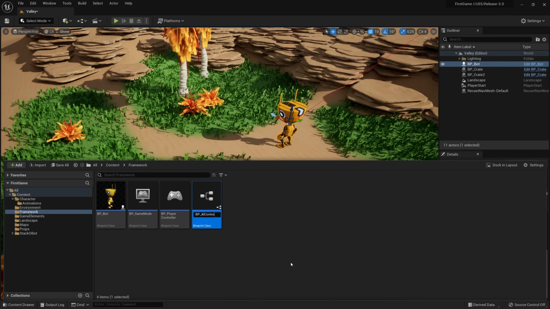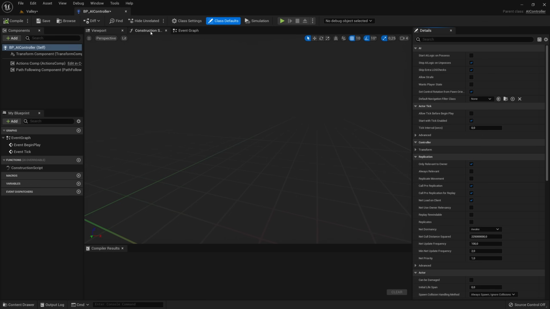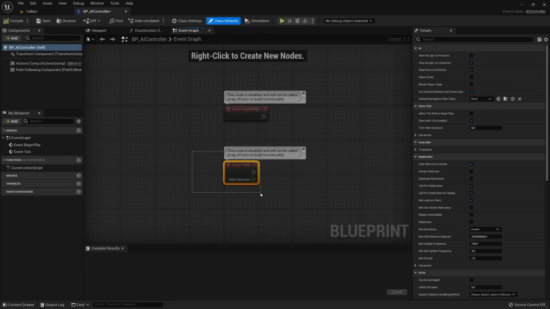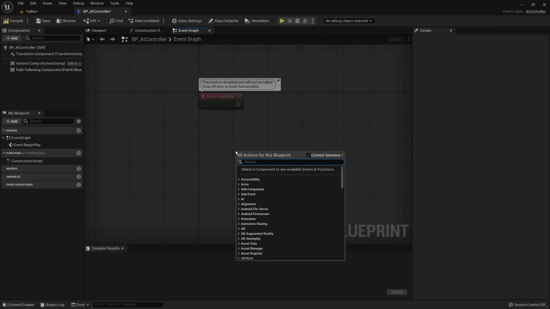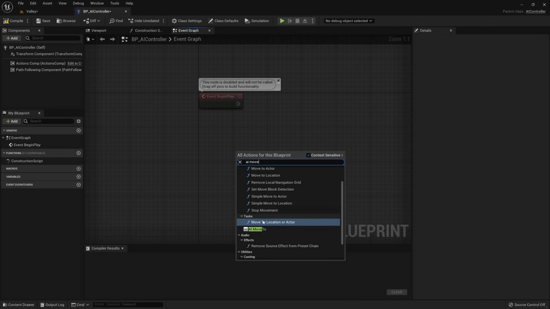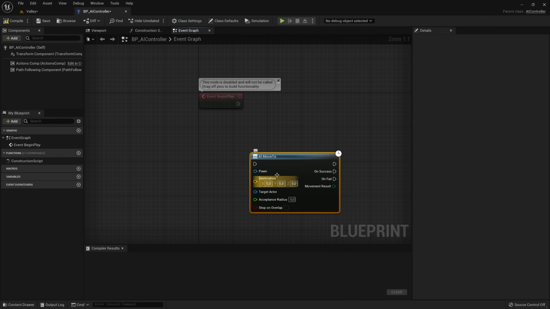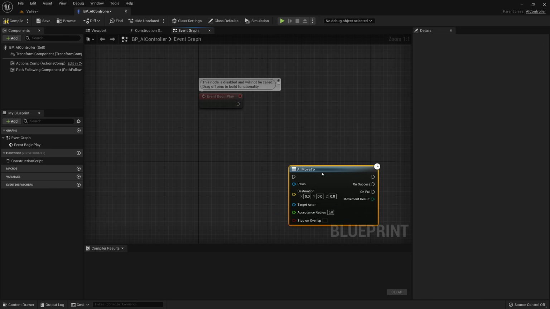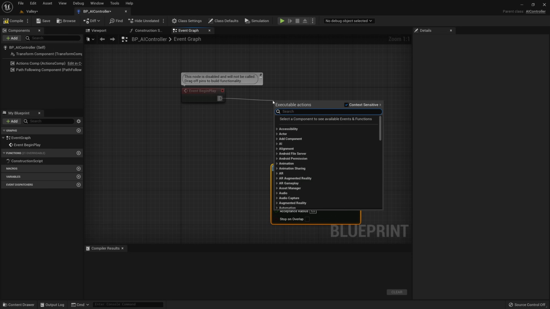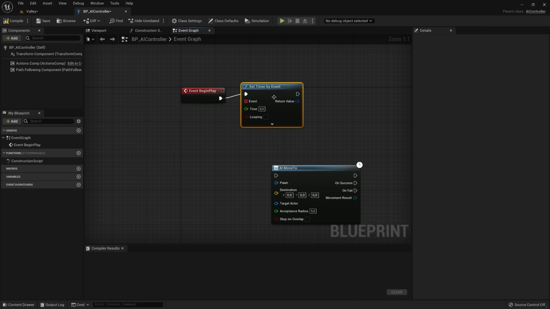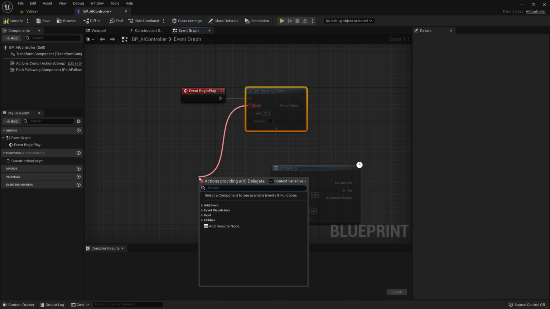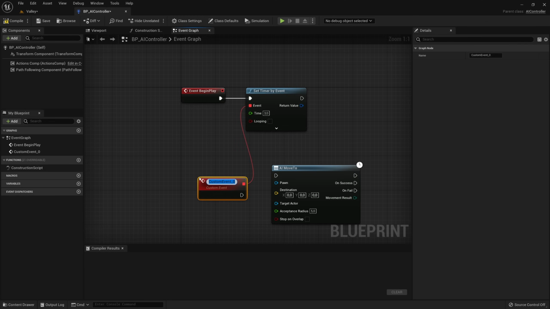BP_AIController. When we open this up and go to the event graph, we will not add movement or use a tick, so let's delete that. There is an AI Move To function in the AI controller we can use to give him some orders. So now, how and why and when do we give that order? So let's do something simple first and execute this function a few seconds after the game starts. We use a Set Timer by Event function and we set this to like 3 seconds. Now we drag this delegate out and type custom event. And this event we call simply move.